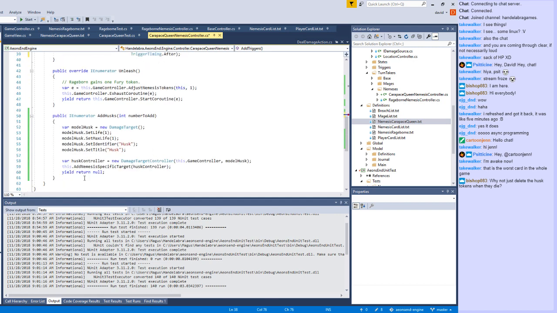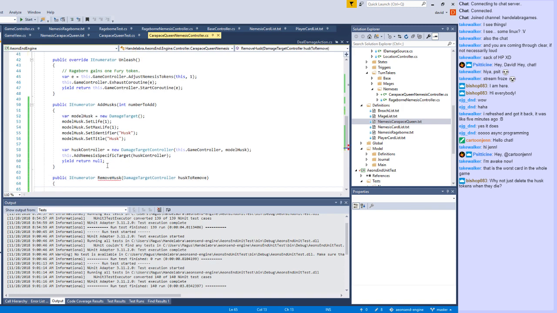So now we need to add a remove husk enumerator. Remove husk, and then we want to pass in a specific husk. So we're going to add in that little termination bit there.